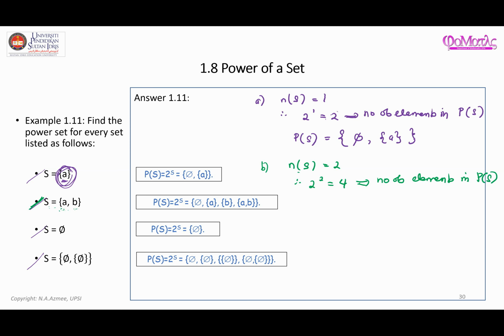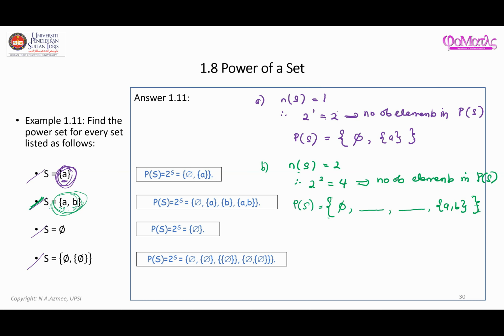And again, if you want to list the elements of the power set, it's going to look like this. First of all, it always includes the empty set, so I'm going to write that down first, and then I know there is one space, another space, and then I'm going to write down the original set here, which is {A, B}, and then close the bracket. So this is the opening bracket, this is the closing bracket.